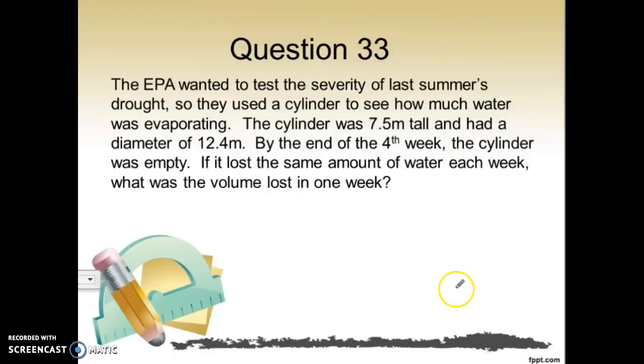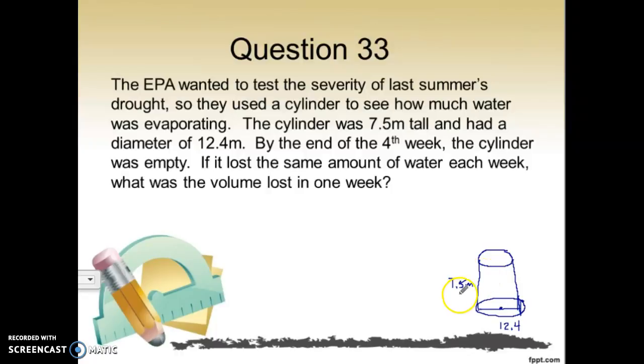All right, so those of you who have me, I'm Mrs. Long. I like to draw a picture first. I always like to see what I'm dealing with. So I'm going to draw a cylinder here, or sketch one. It's not going to be real pretty. We're going to pretend like that's a cylinder. You're going to use your imagination and pretend like those circles are the same size. Now it tells me that the height of this cylinder is 7.5 meters, so I'm just going to label that here, 7.5 meters, and it says that the base has a diameter of 12.4.